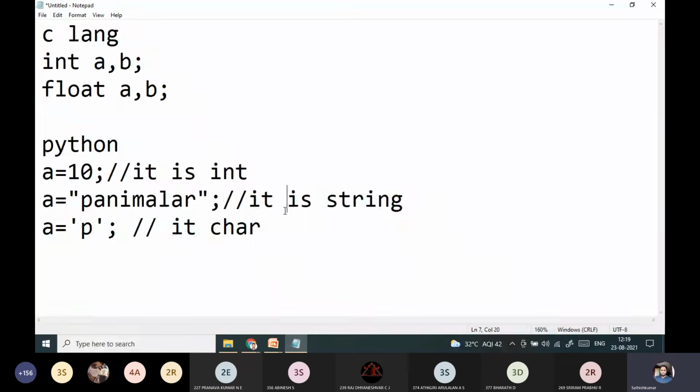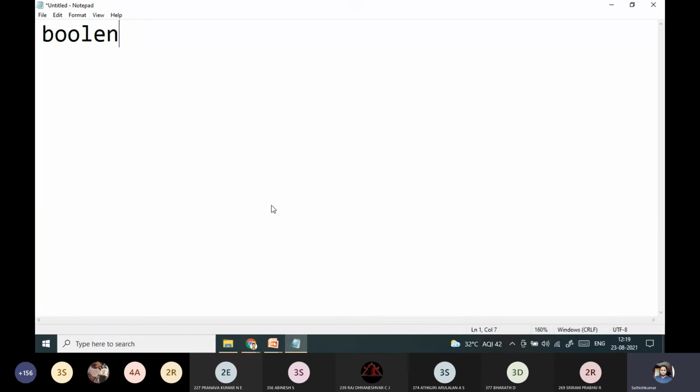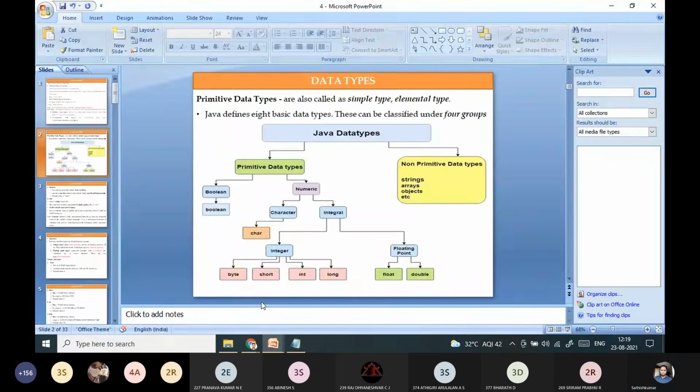I can use Boolean. What data type? Any variable that I can use here. Bool equal to what it will return. It will either return true or then false. Okay, this is how it will be. That is another kind of data type which we have.